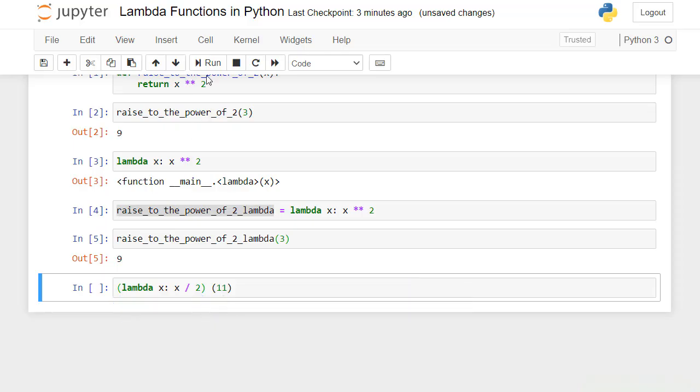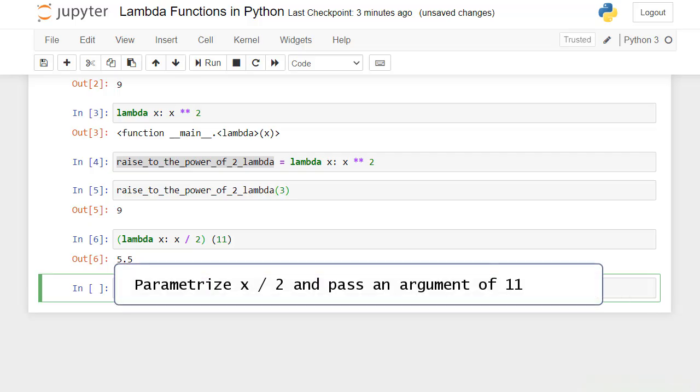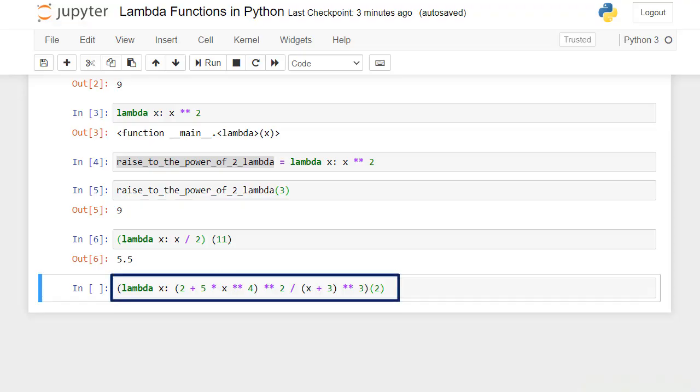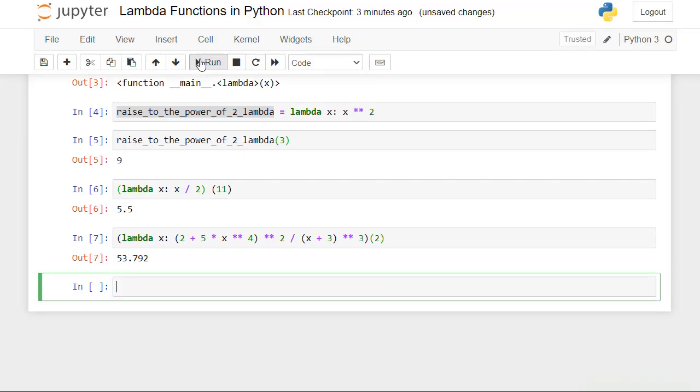Is this correct? Yes, it is. Great. Therefore, instead of defining a whole new function that I'll only use once, I have parameterized the division by 2 and passed an argument of 11. As a matter of fact, this characteristic is extremely handy when your Lambda expressions are much more complex. For instance, if you need the following mathematical expression to be executed by a certain program you've written, running a line of code as this one can be the perfect choice.